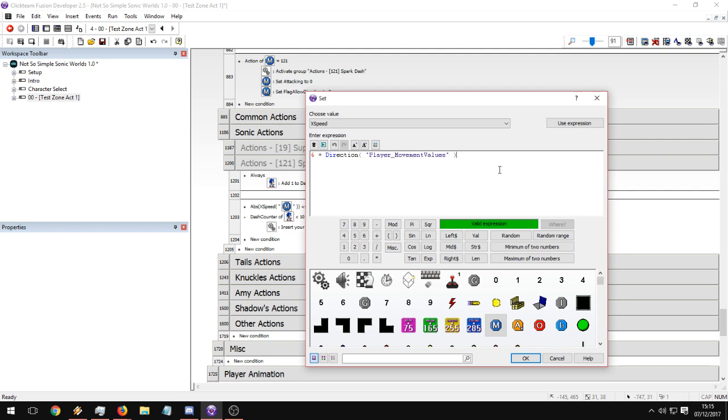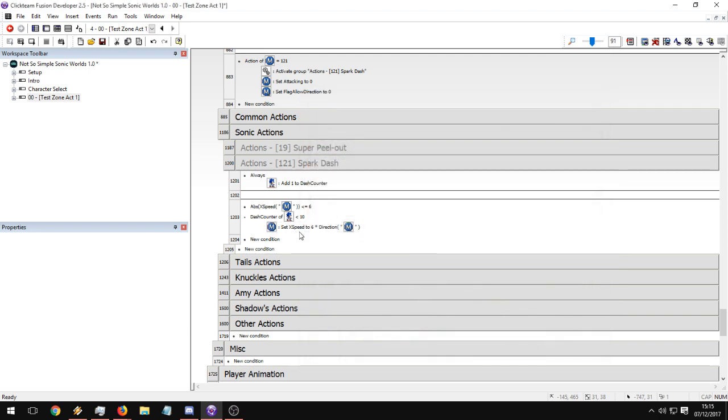Because when you're going backwards, your speed is negative. And the direction value is negative if we're going backwards, and positive if we're going to the right. So if you times this value towards direction, essentially a positive number times a negative number, which will be minus 1 in this case, will just turn 6 into minus 6. So it's going to set the speed to this times direction. Direction is always 1 or minus 1. So yeah, this event is for when we are below the dashing speed.